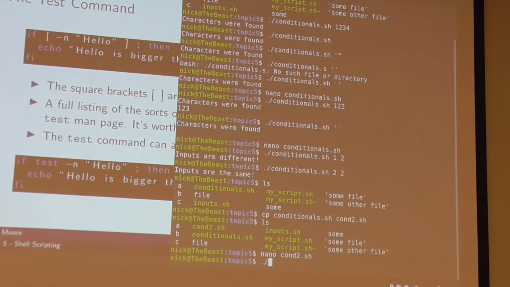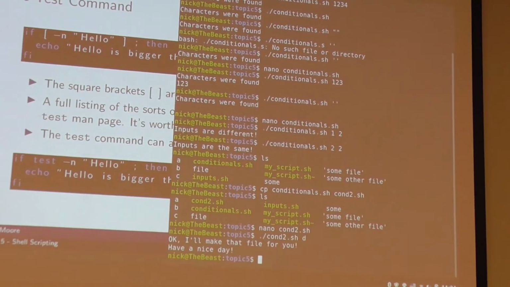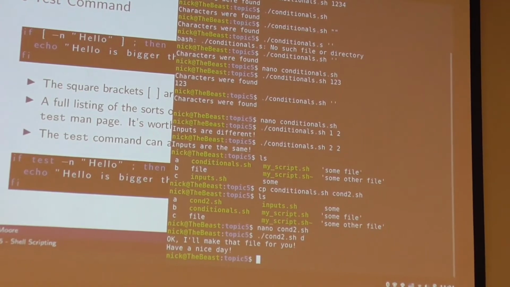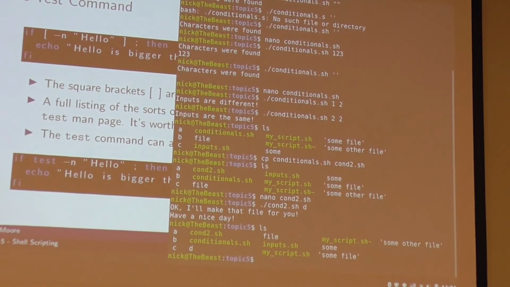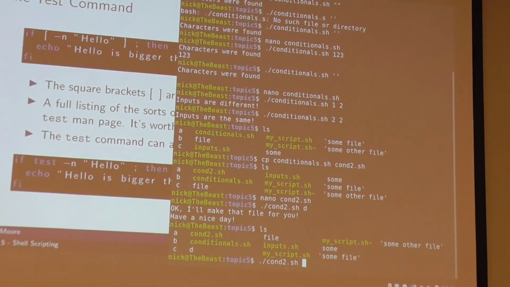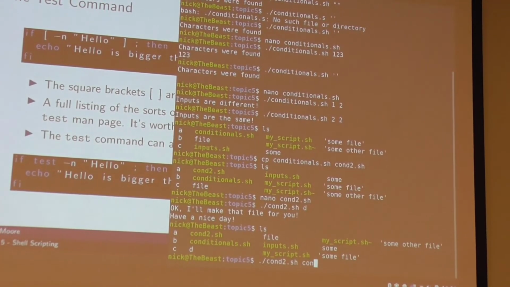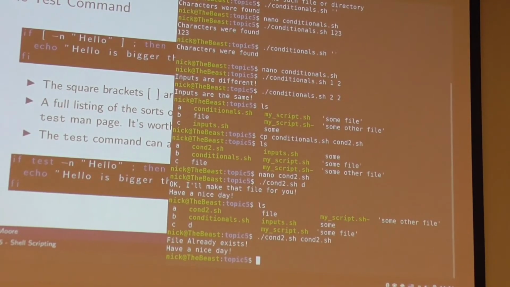So, then executing const2.sh on something, for example D. Okay, I'll make that file for you. Have a nice day. You see that it made the file D. Otherwise, if it's a file that already exists, like say maybe itself, file already exists.